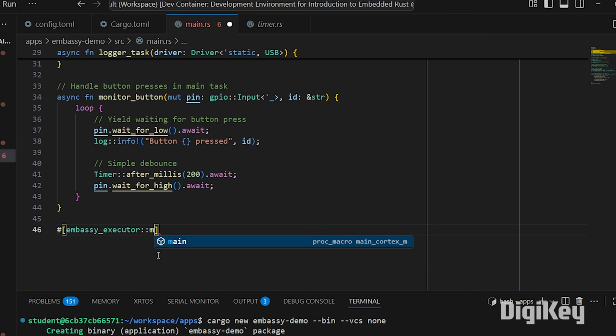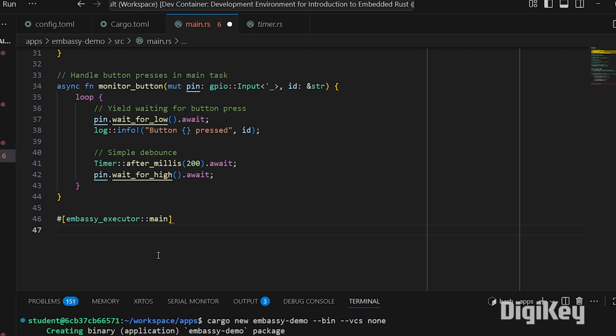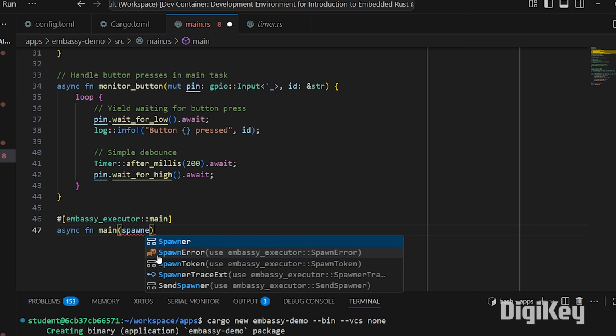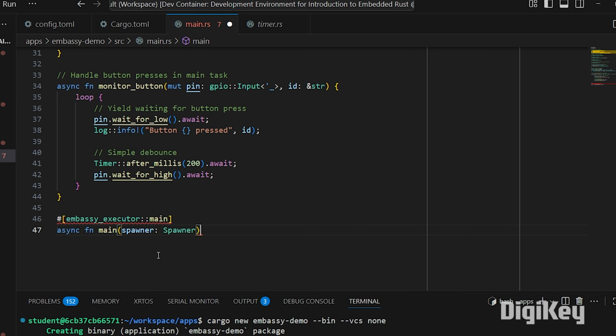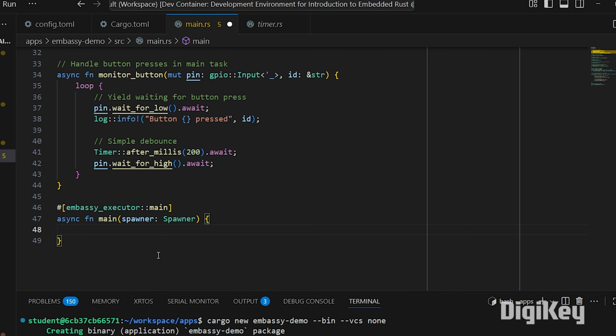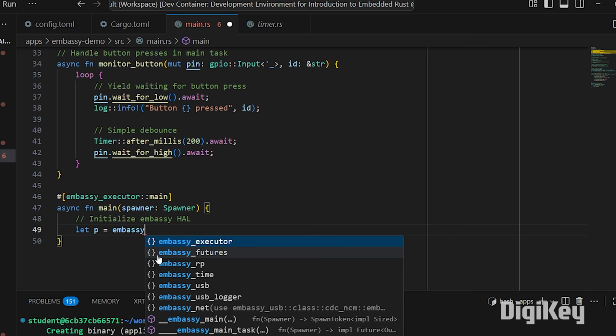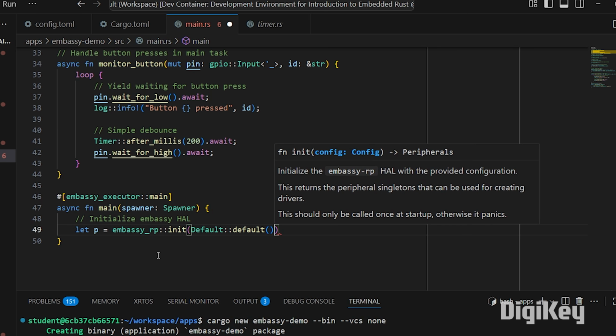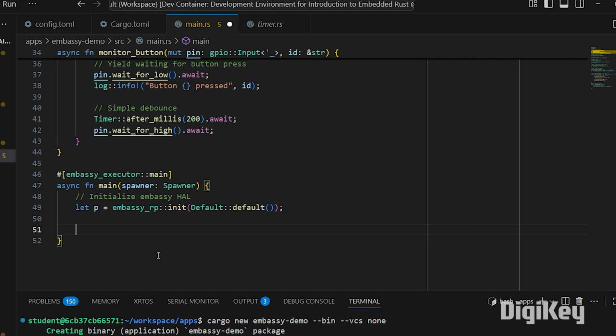To create our main function, because remember, we're not using a standard main, we're going to be using the embassy executor main. This sets up some things on the back end, like allowing us to do asynchronous tasks. And in this case, main itself needs to be asynchronous, and what we get passed in is a spawner that allows us to do things like spawn full asynchronous tasks. The first thing we need to do is initialize the HAL. This is a bit of boilerplate code that just needs to get called. So we're going to say let p, so we get access to a handle to, I guess, our HAL.